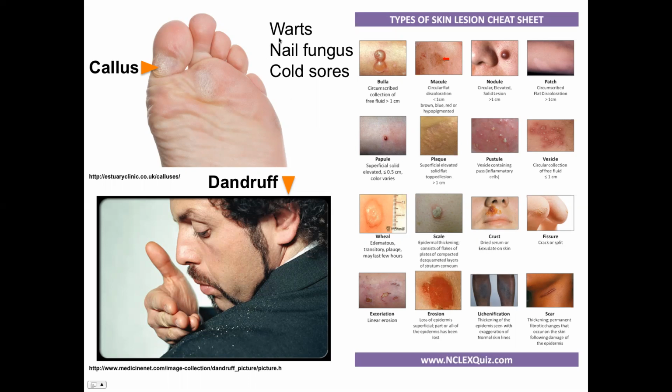The other things, warts, nail fungus, cold sores, I didn't even get into here, but there are other ones. Ones that I do want to talk about is callus. If you have an area where you have lots of friction, your stem cells will cause a production of keratinocytes, and that will be there for protection. That can become a corn if it's really localized. Dandruff, the loss of keratinocytes from the scalp.